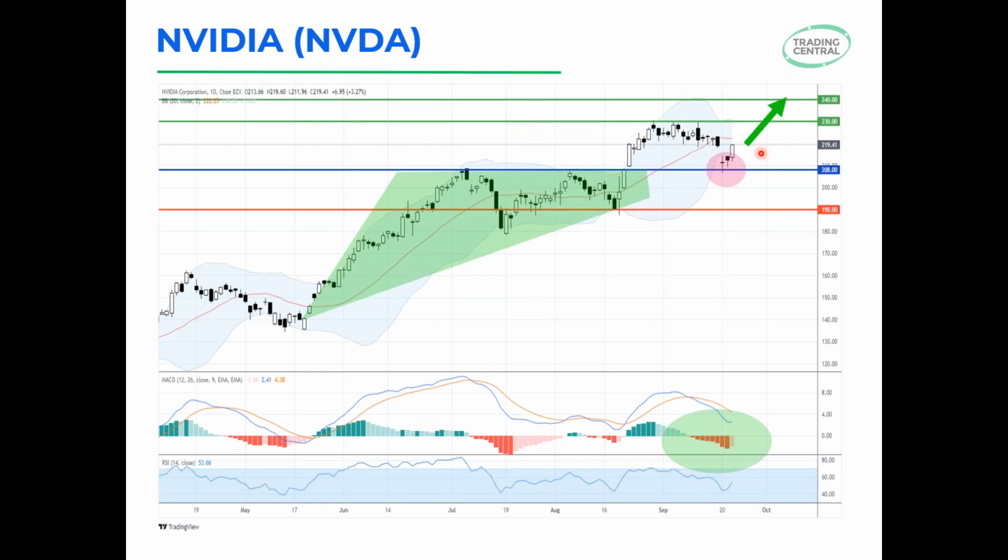Okay, a record high. This stock, Nvidia, I can say is the number one semiconductor stock in the U.S. It is just consolidating some gains after reaching a record high. I set the key support at 208, and it has not crossed below it. So that's why I keep a bullish view on this stock. Also, you see the MACD is turning pink, and there is a prospect that the momentum will turn up again.